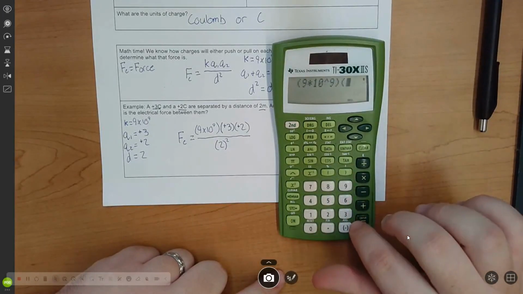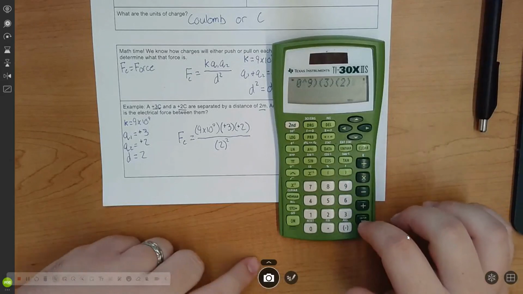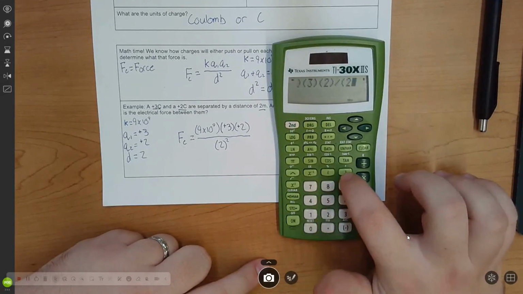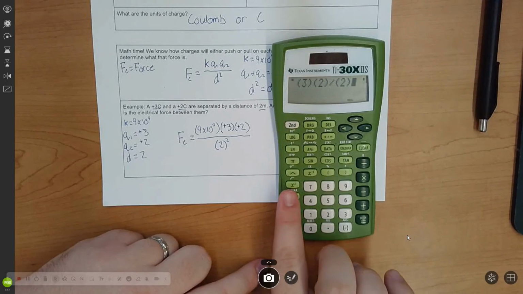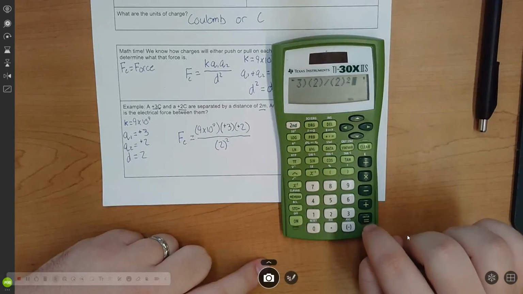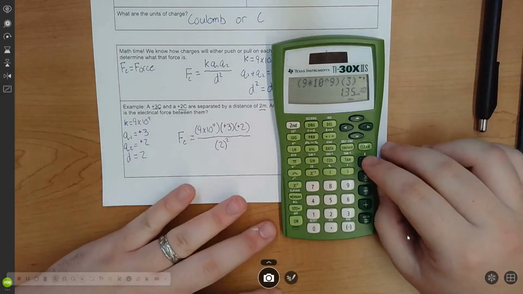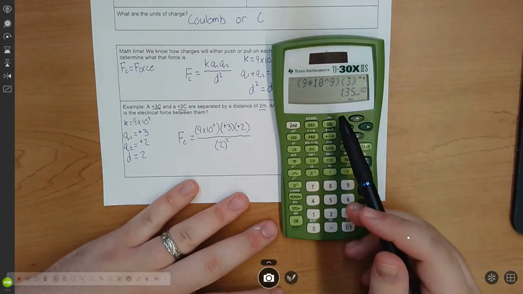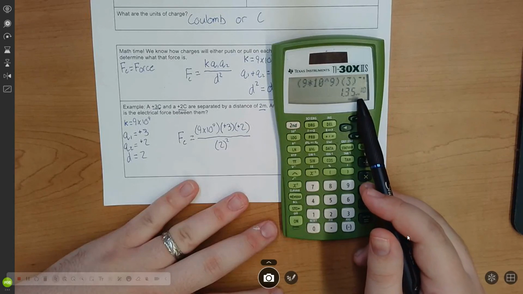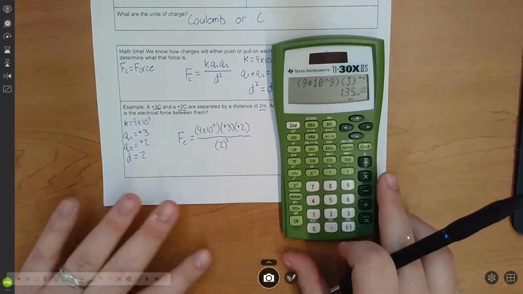Then next to that we had a +3, a +2, and then that 2 squared is on the denominator, so we just need to do divided by 2, and then the squared button is right beneath that little caret, so we get that squared. Now we can press equals, and you'll notice that the calculator spits out something a little bit different than what you might have seen before. So we get this decimal 1.35, and then right next to it is this tiny little times 10 to the power of 10. We need to include that when writing down our answer.